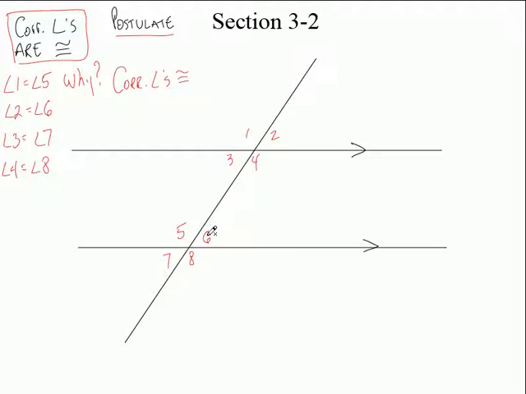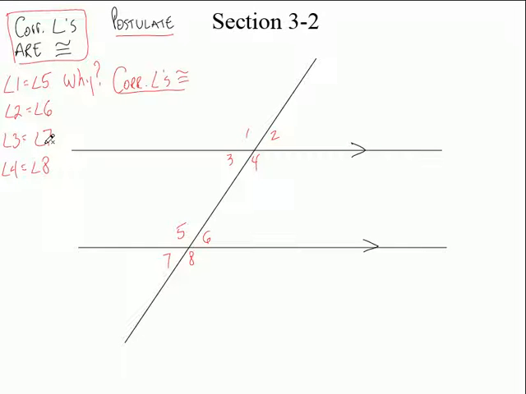Why is angle 2 and angle 6 equal? Because they're congruent. For what reason? Why are they congruent? Because the postulate says that the corresponding angles are congruent, right? See, that's the reason right there. Why? Corresponding angles are equal. Why are 2 and 6 equal? Give me a reason. Look, here's the reason. It says why, and then I wrote the reason. So why are 2 and 6 equal? Because corresponding angles are congruent.